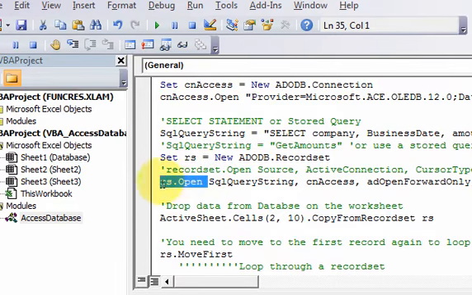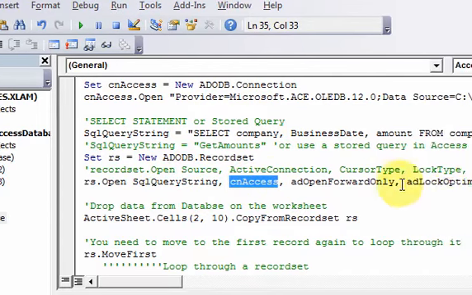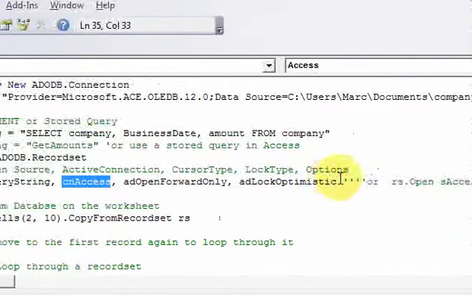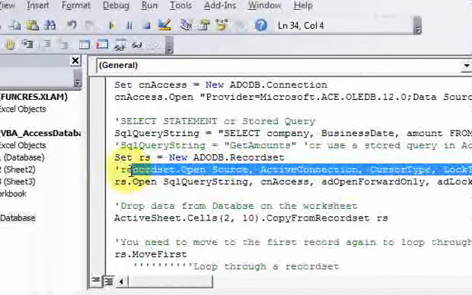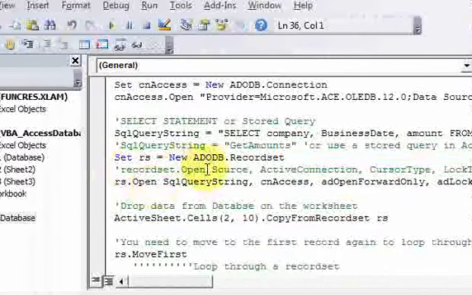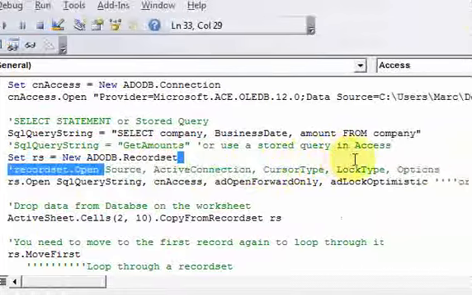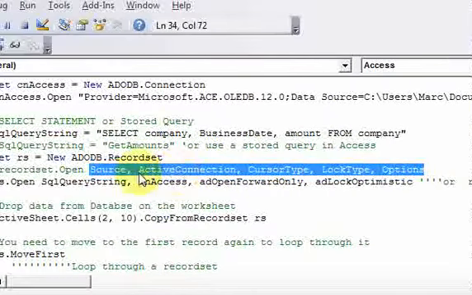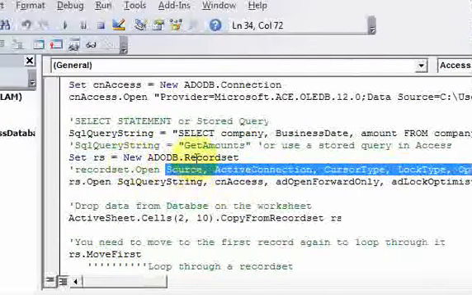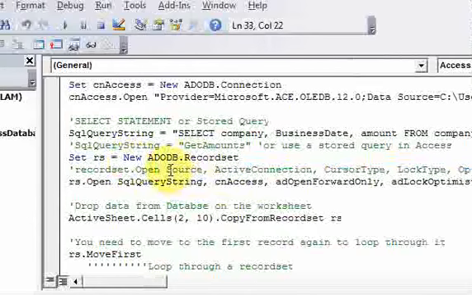my record set by passing in the SQL string, which I have here. That's what this is. And then I pass in my connection object, and then I pass in this other stuff. And what is this other stuff? Well, look up here at this line right above. Here is like the template for how to open a record set. Recordset.Open, you can have these parameters. These are all optional parameters, but you can pass these in. These are the available parameters to pass in.